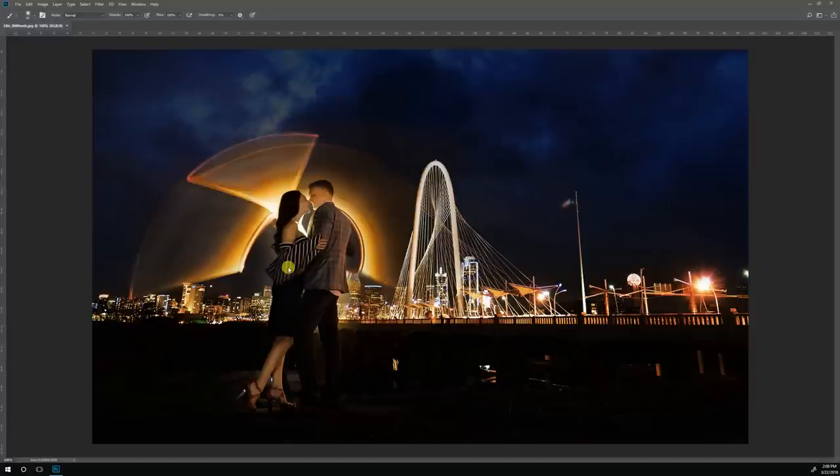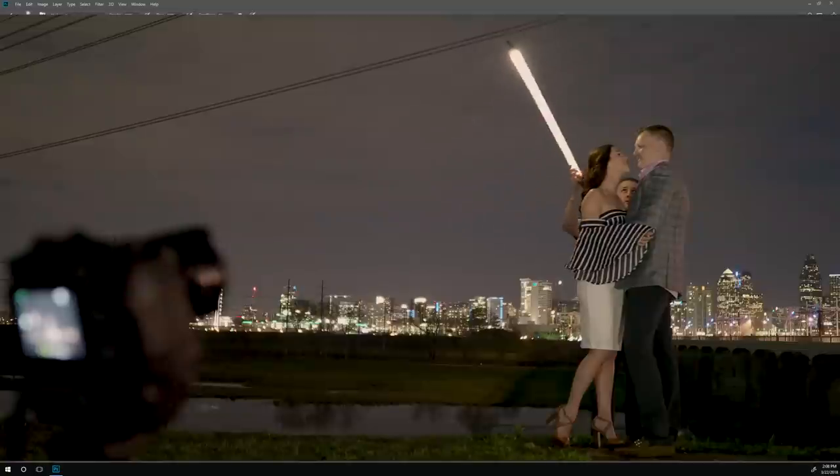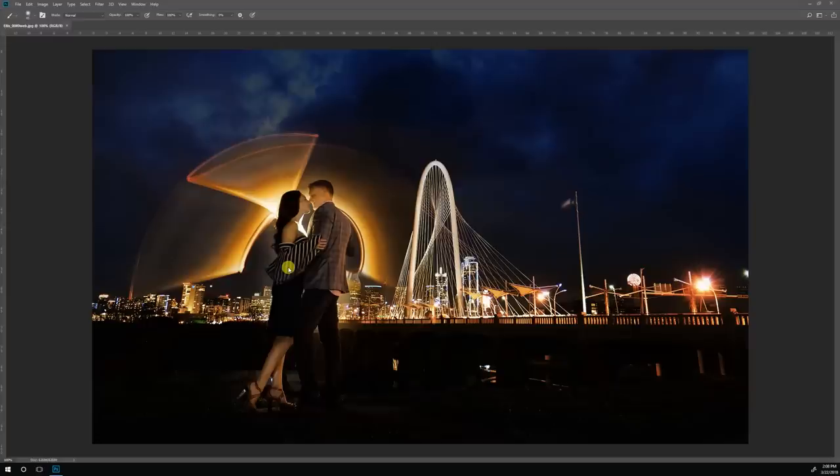The next tip is, if you're working with a wand like mine, it really helps to make lightsaber sounds while you're working. Hot tip.